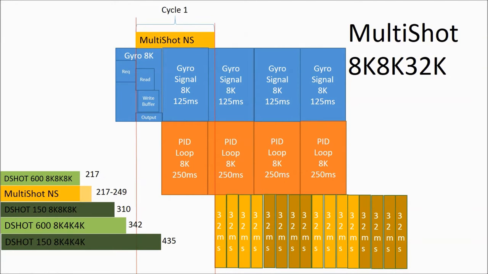Now you'll hear a lot of guys say 8K, 8K, 32K. What does that mean? Well, they're running an unsynced ESC. So you can actually just continually push the ESC whatever the last PID update was. Now there's an advantage to this with analog because you're kind of filtering the analog signal by pushing it multiple times. You're hoping that if there's some noise in the signal, it will get filtered out by hearing the answer in this case four times before it gets the next one. But what happens is you're not synced with the PID loop, which means that there's a delay between when the PID loop finishes and when the ESC is allowed to respond, right?